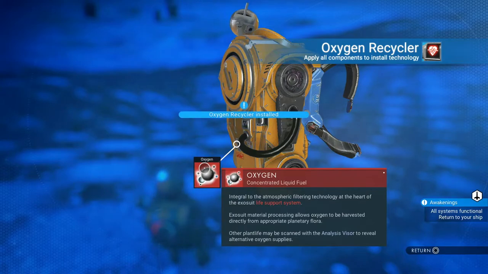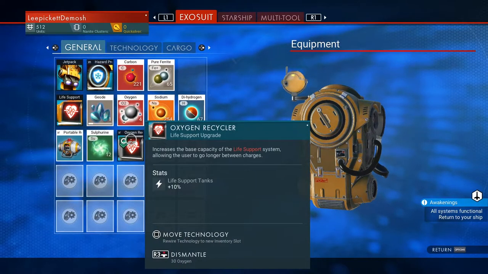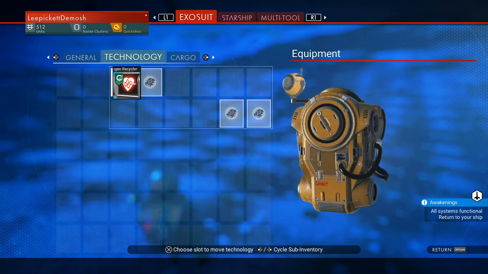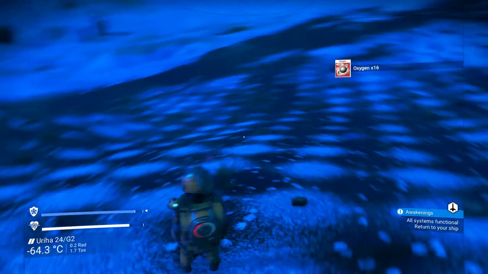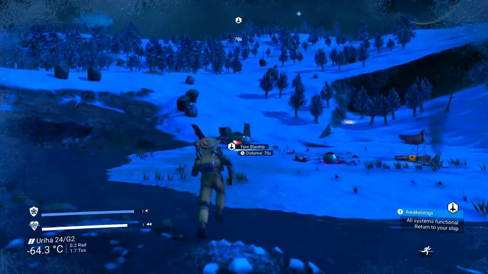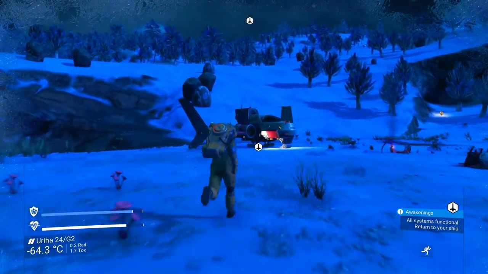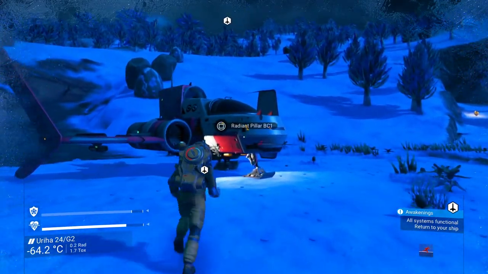I might move it into one of the other compartments just to be more organised. So let's put it into the technology part, because I like to keep general for once you've mined certain elements, like for example oxygen, and then when I get things like that, I like to move it over to the technology, just to be more organised basically. So let's hop into the ship, we'll fly out into space, and then we should call it a day there.